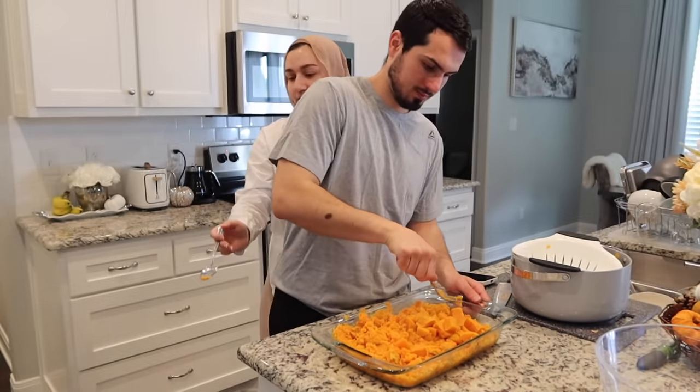And now we gotta add all the seasonings and spices and stuff to it. It's not too much. It needs butter, so I'm gonna melt the butter and then add everything to it and then pour it in there. That way I can mix it all together and it'll be easier.